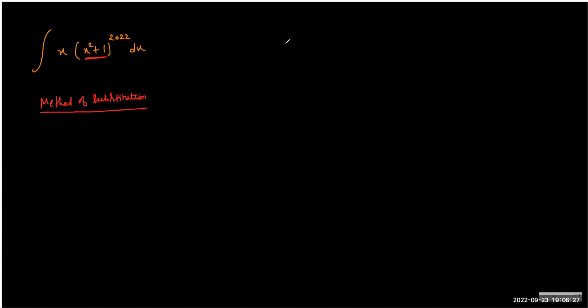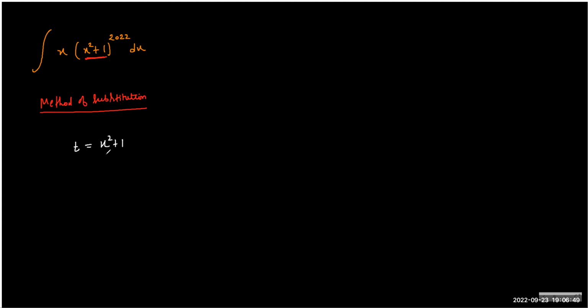Okay, what do we do here? Tell me what we should substitute. What do you want to get rid of? x square plus 1. You can choose any symbol. I always take t. If you want, you can take z or u, whatever. So t I am taking as x square plus 1. What is the next step?